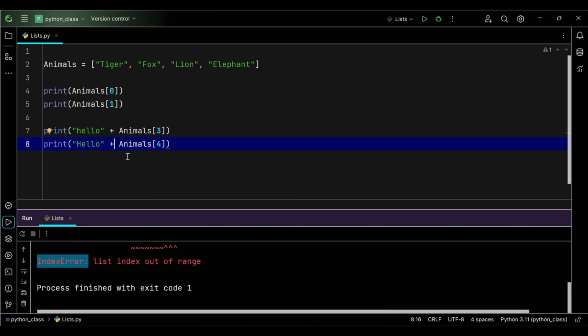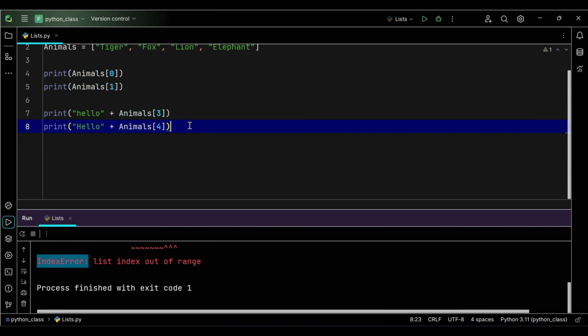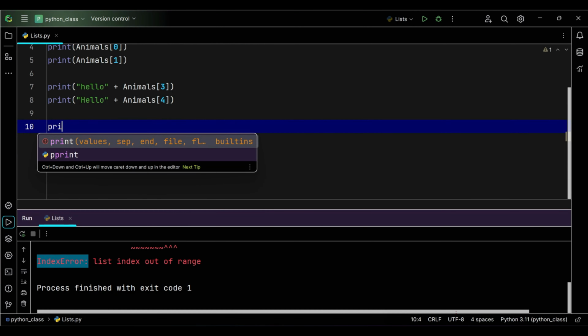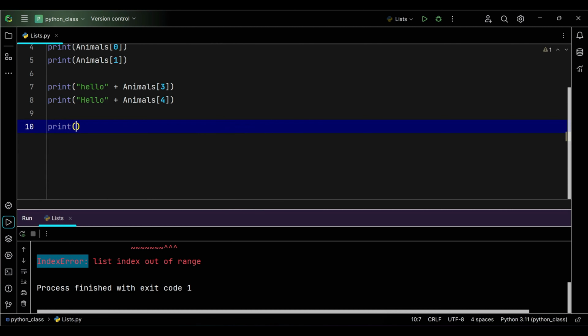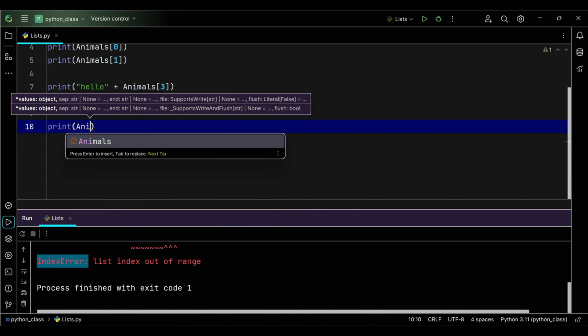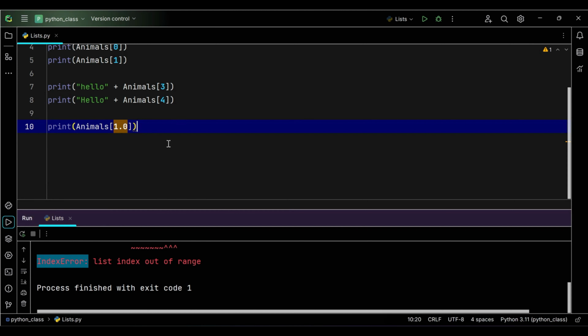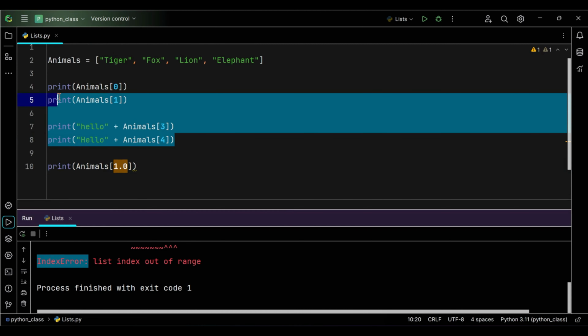Also keep in mind that indexes must be integers, not float values. Using a float value in the index will result in a type error. Let me show you that. When you try to access an item from a list using a float value as an index, for example 1.0, let's run this and see the result.